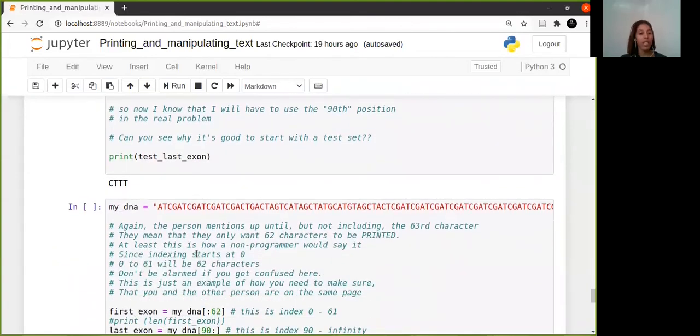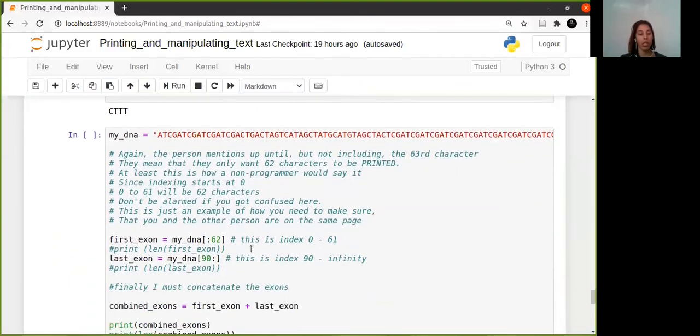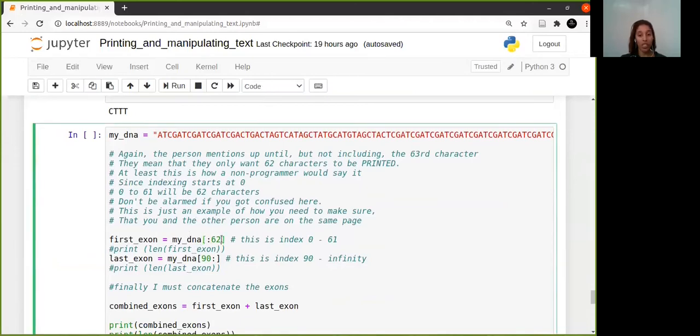So now I can finally write my code, and I can say the first exon runs from 0 to 62, because it says up into and excluding the 63rd character. So they mean print 62 characters starting from 0, and in this case it won't include 62, so it will go from 0 to 61, which is 62 characters.